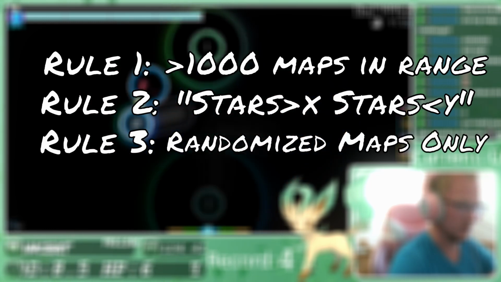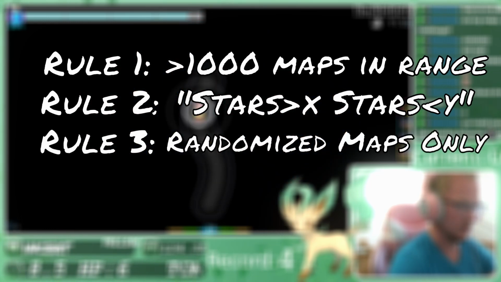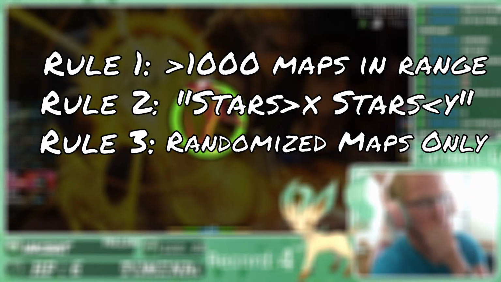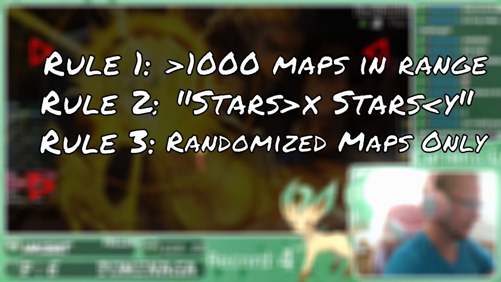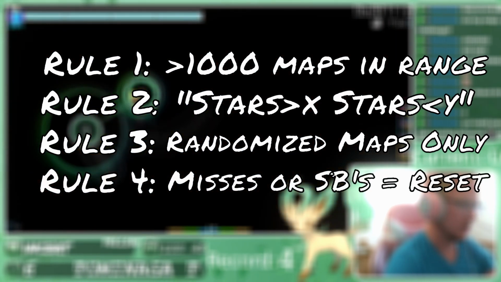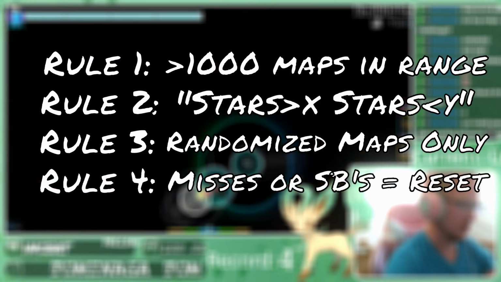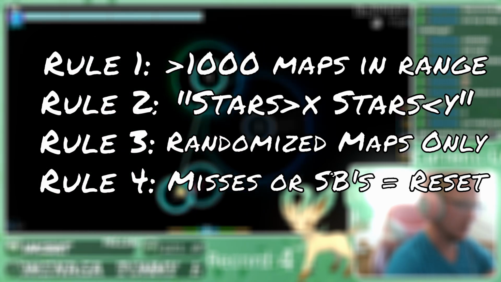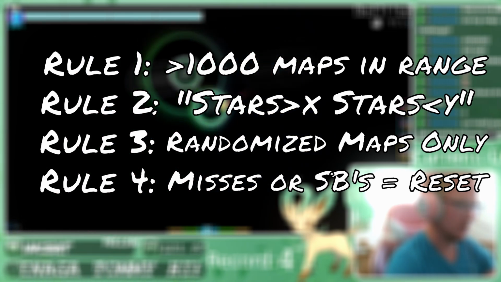Rule 3. Every map must be randomized. There is no skipping or choosing songs. To do this, you click the F2 button while you have no grouping enabled. Rule 4. Any misses or slider breaks will reset the run. The run ends right now at 50 maps, and if I get that too quickly, or if it's too hard, then the rules are subject to change for this one.